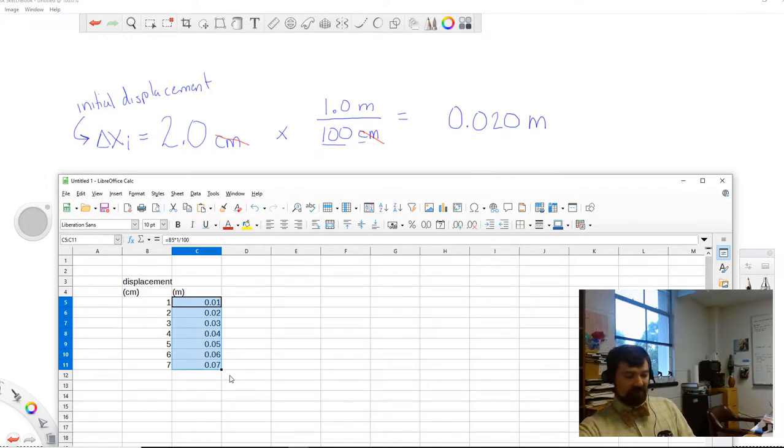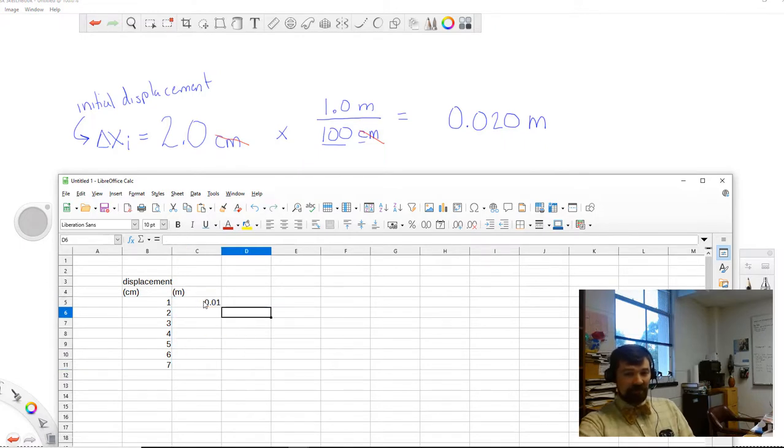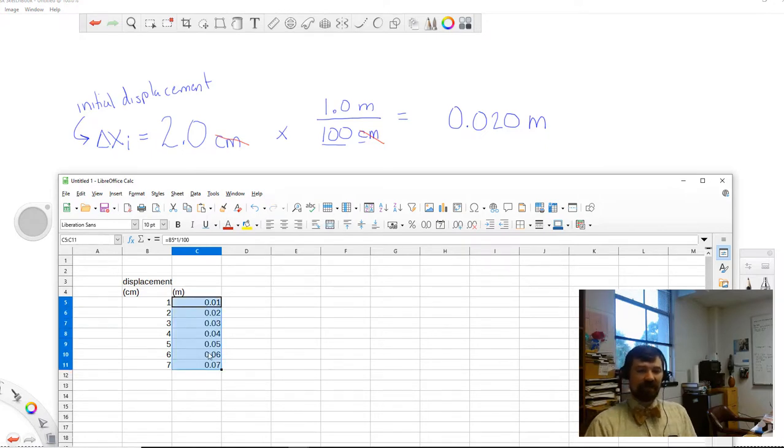Okay, I'm going to actually undo what I've done. For what it's worth, that's Control Z, and I'm going to hover this right over here. You see how it changes from an arrow to a crosshair? If I click and drag down, you can see kind of like a magenta outline covering all those cells. And then if I unclick, it does the same thing as Control D. So that's another way that you can do this. And again, I know this works on both Macs and PCs, and I assume that, for example, Android devices, if you're doing this on a tablet or something, probably have something similar built in.